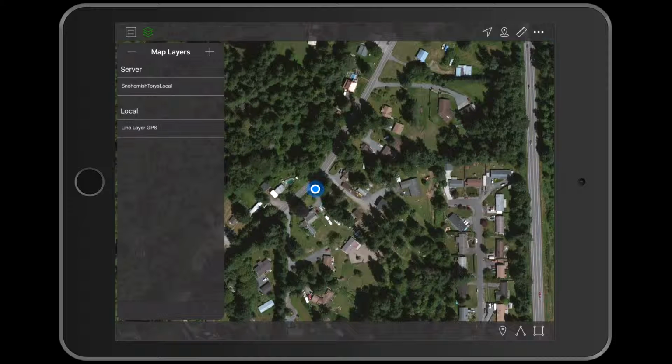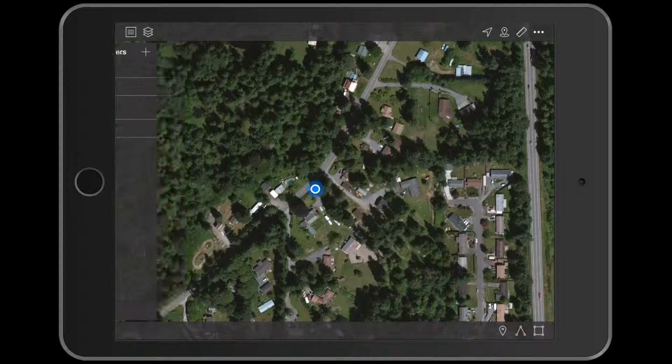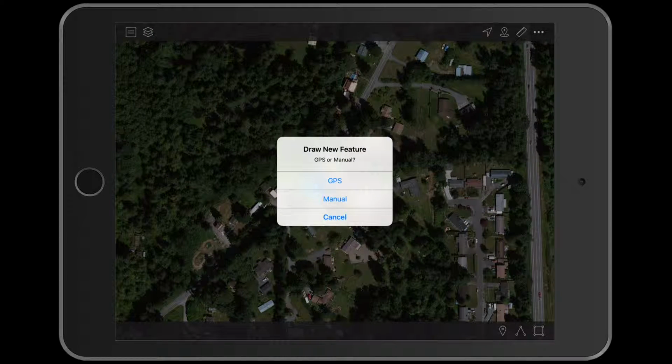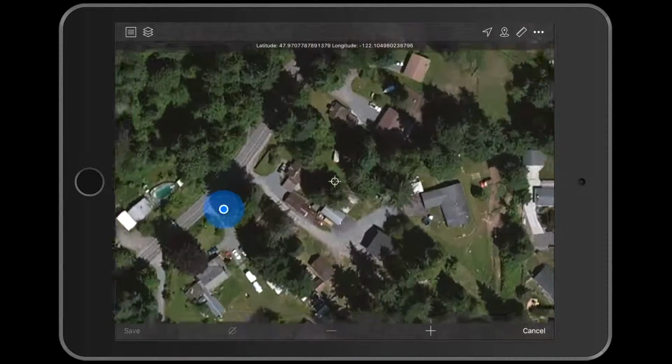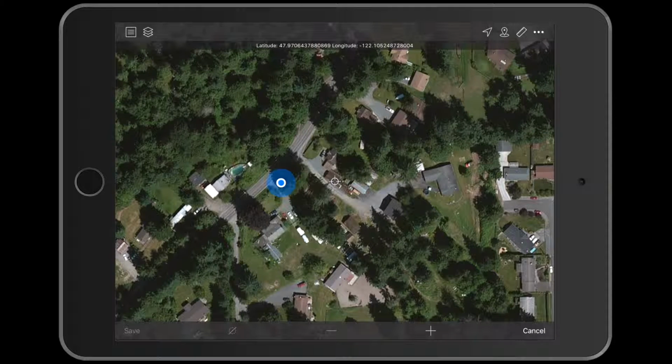To manually draw a line, touch the middle line drawing button. Touch Manual. Note the target reticle that appears in the center of the map. This is where points will be placed when you touch the plus button. The map scrolls and zooms under the target reticle.